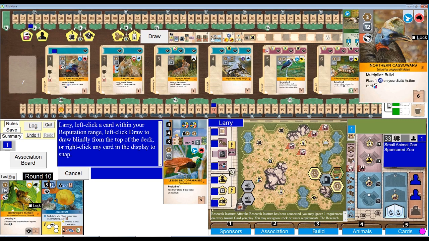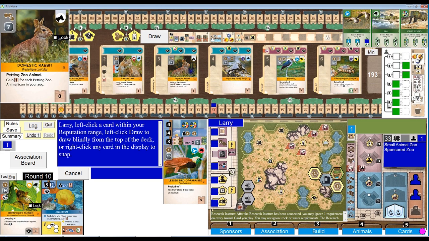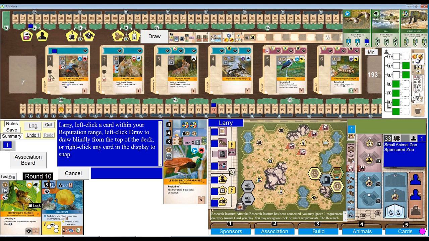But because it's a level 5 cards action, I can also snap 1 card from the display. And what's out here? Are there any small animals? There is a European pond turtle here. There's a domestic rabbit here, which requires a petting zoo. And this is a size 3. So I could snap this turtle, or I could just wait until it sort of slides over to the left as more and more cards are removed from the display.